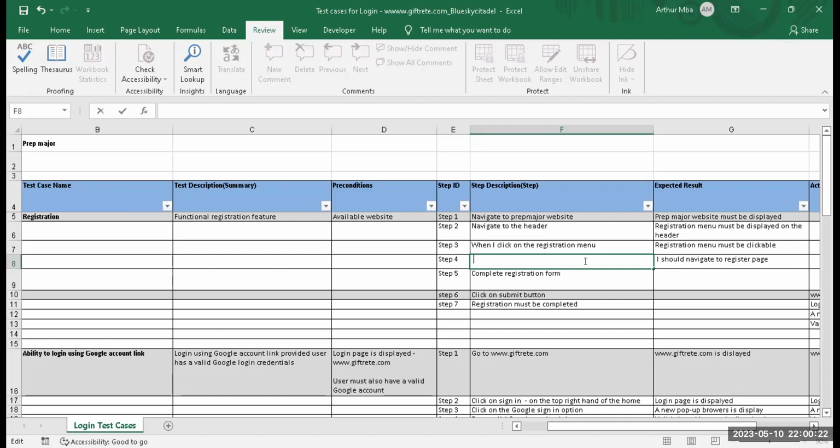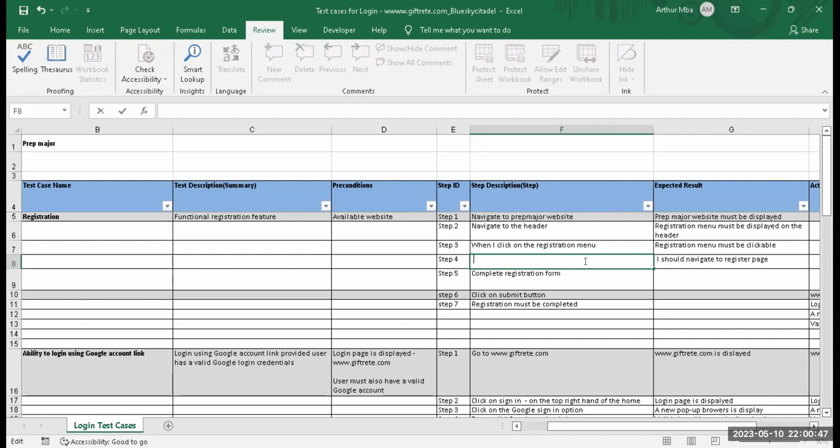Because you already click on it, once you click on it, it takes you to the registration page. But we cannot say we click on it again in step 4 because you already performed the action. Maybe I should say that step 4 goes into step 3, so that must be clickable is taken away.